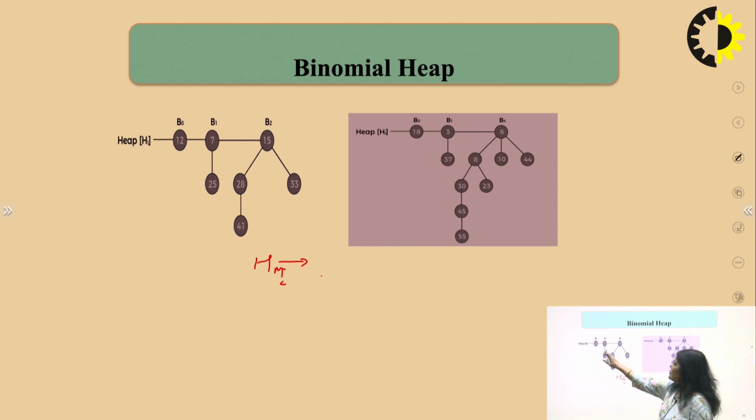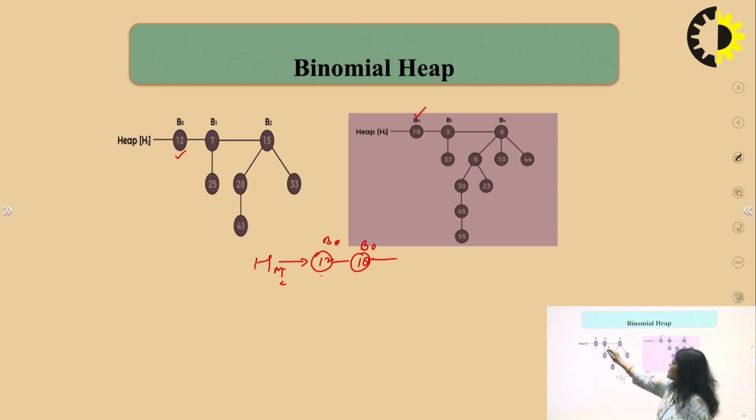Now I'm taking it as a reference, and this is the second heap. I'm picking one binomial tree component from here, and in order I'm inserting it into this first binomial heap. So first there is a binomial tree with degree 0. I'm keeping it like this. B0 value is 12. Then I'm picking up this B0 from here and attaching it like this. So this is again a B0 with value 18.